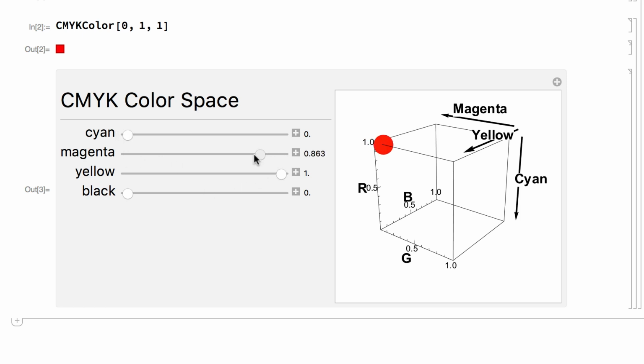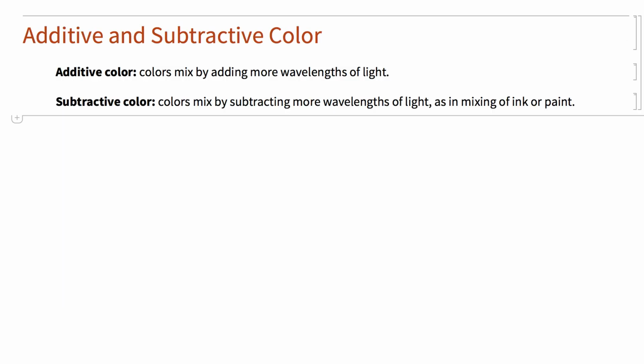Other points in this space correspond to other colors obtained by mixing cyan, magenta, and yellow. The K coordinate of the CMYK color space moves the color toward black regardless of the other coordinates. A big difference between the CMYK color model and the RGB color model is that the CMYK model is a subtractive color model, while RGB is an additive color model.